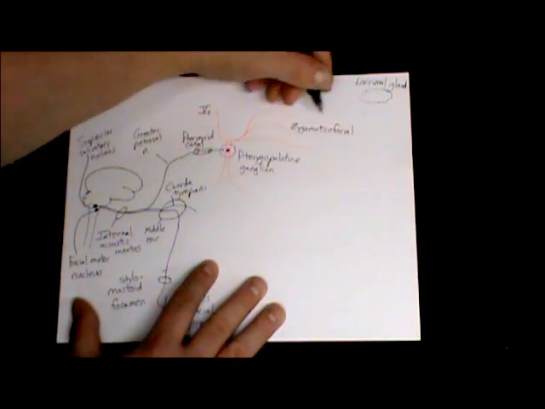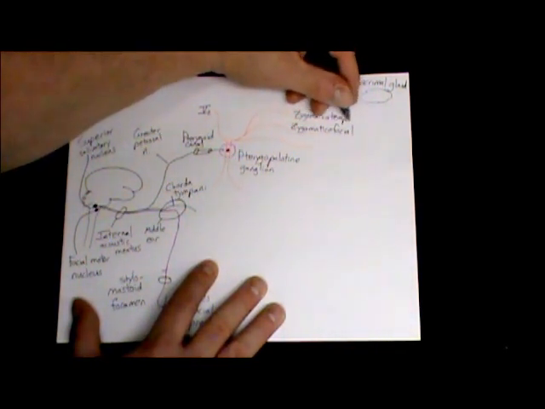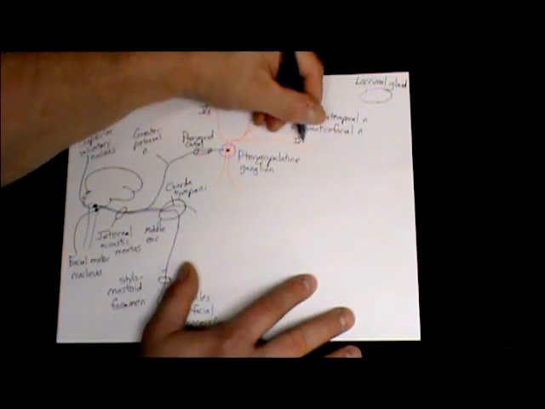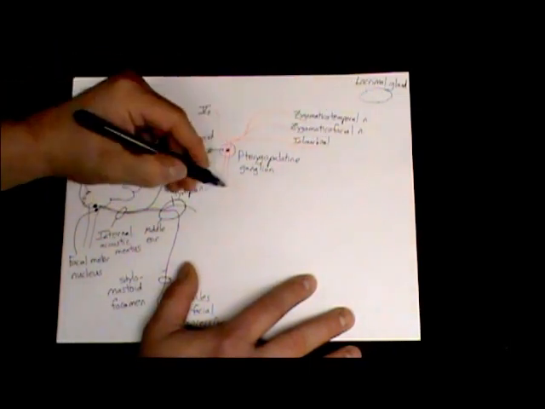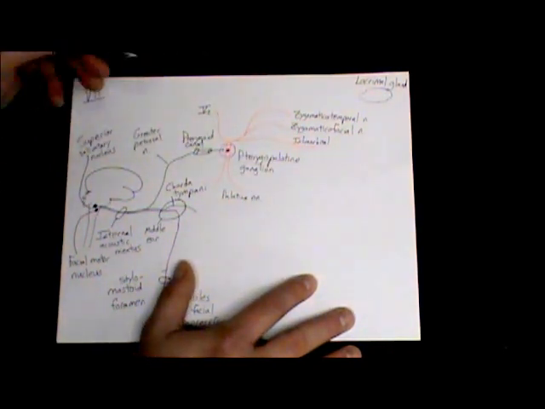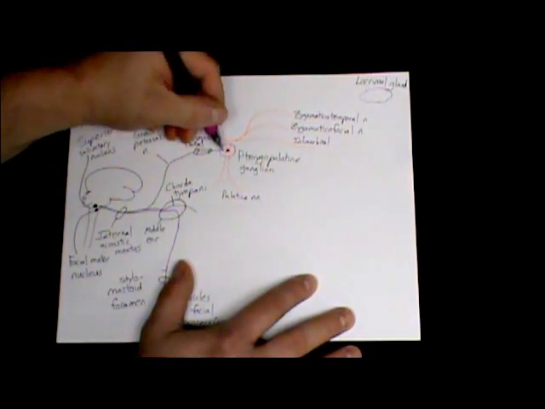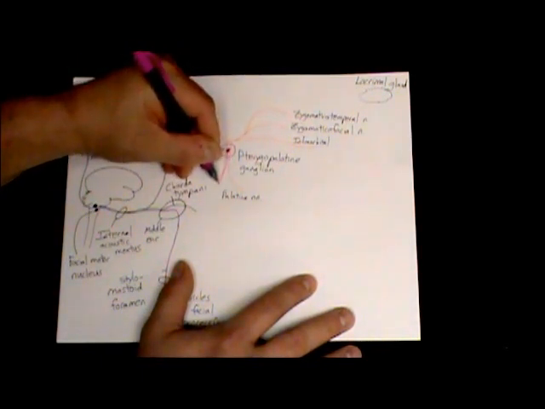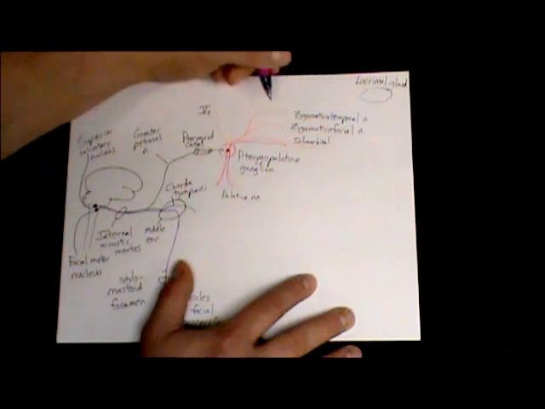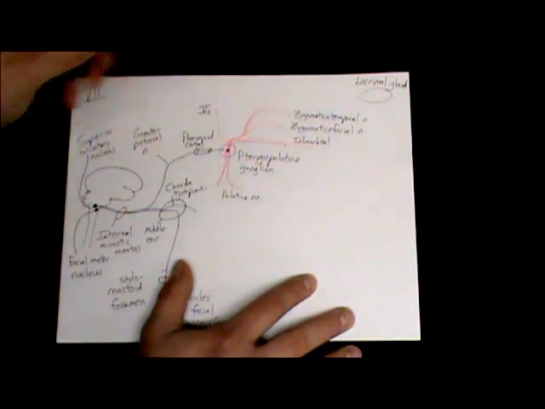zygomaticofacial and zygomaticotemporal. Sorry for all the detail, but just in case any of you need it, we'll put that in there. And then again, the infraorbital nerve right here. And then the greater and lesser palatine nerves. Now, there are little glands inside the palate, inside the maxillary sinus, that need parasympathetic postsynaptics, and your pterygopalatine ganglion is going to supply those little tiny glands with their parasympathetic innervation. So there will be little parasympathetics following along here, but the ones that we're most interested in right now jump on the zygomaticofacial and then zygomaticotemporal to get to the lacrimal gland.